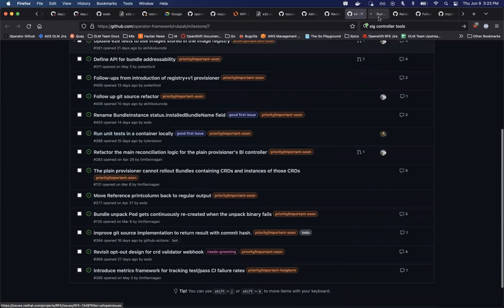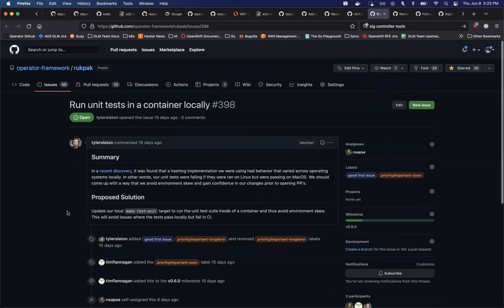Run unit tests in a container locally. Right. So this came out of the issues around the hash implementation that we used when we're hashing the bundle templates. Let me see. I see Noah is on the call. Noah, you looked into this issue briefly, right?